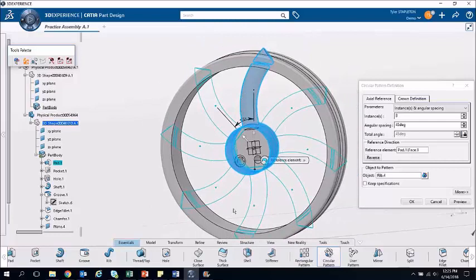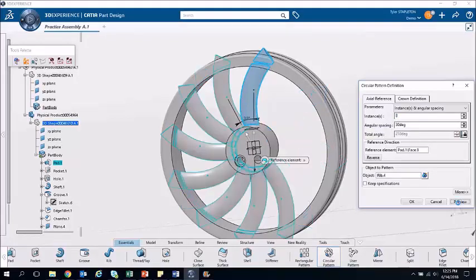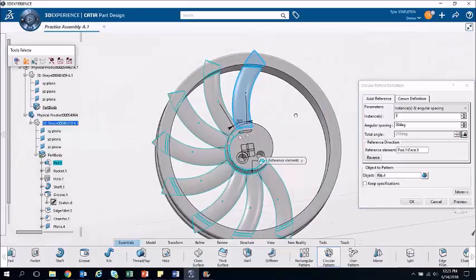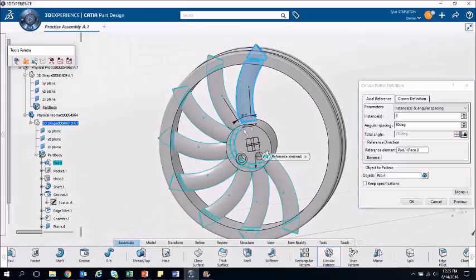Alright, now there's a couple of different ways to define the spacing of these spokes. Notice over here I have instances and angular spacing. So I have 8 instances, creates a total of 8 spokes, spaced at 45 degrees. Now if I were to reduce this to 30, the spacing changes and it doesn't go all the way around.